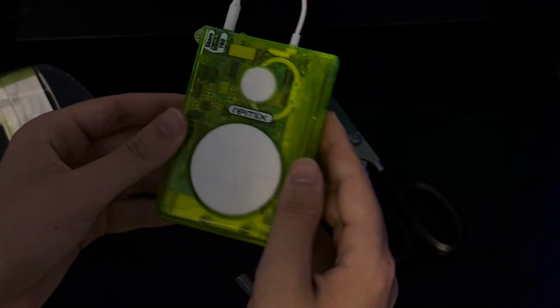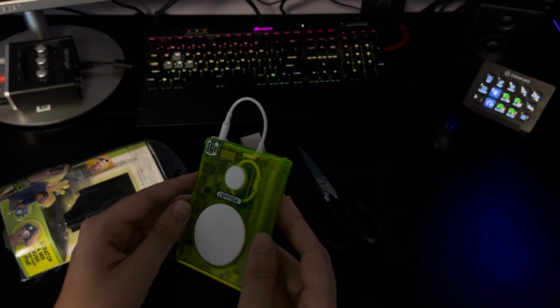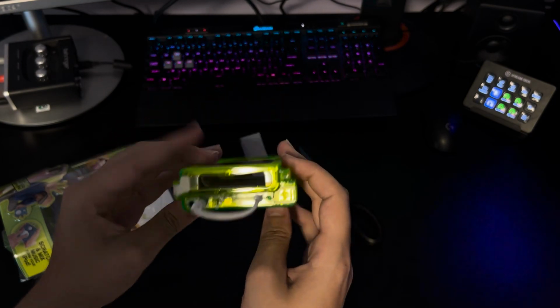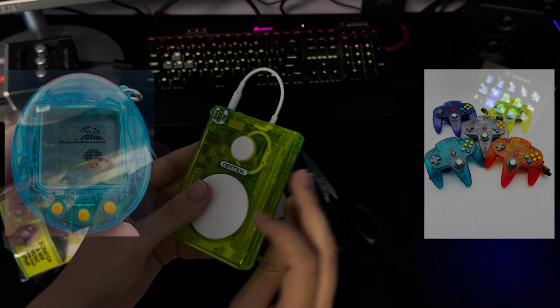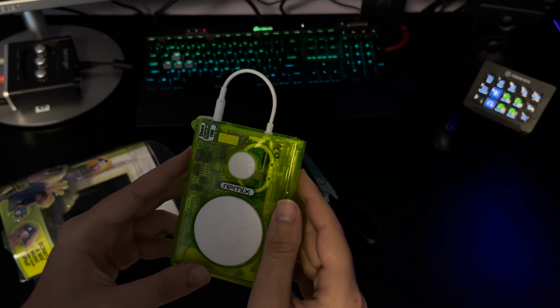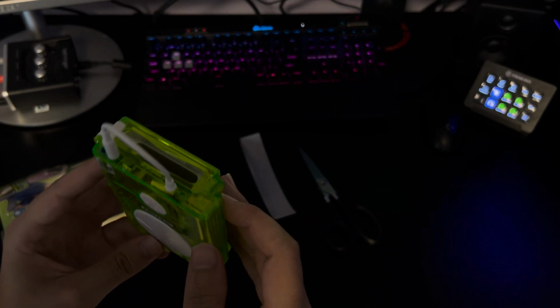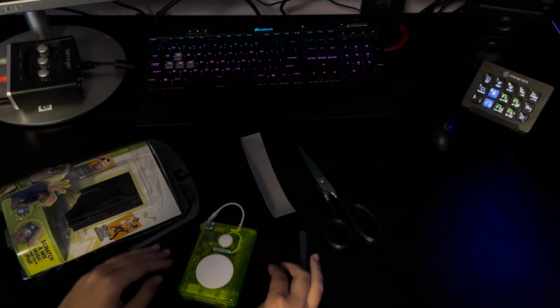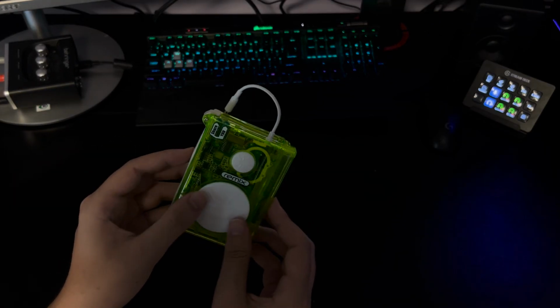There she is. This weighs nothing. You know what saddens me a bit? Companies really just don't make their stuff out of these clear plastics anymore. I honestly think they look great. This thing looks stupid and fun and I just love it. But you're not here for unboxing. You are here to hear what this thing can do.